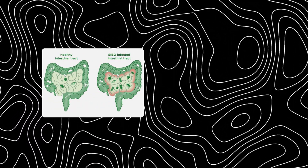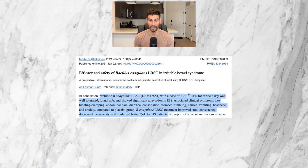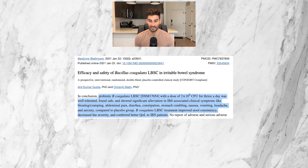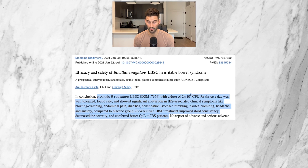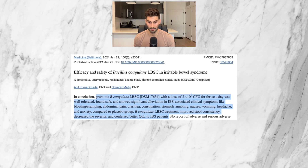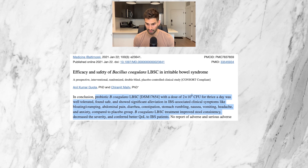It is important to note that this study did not directly test patients for SIBO. However, because SIBO has been shown to be a very common cause of IBS, we can't overlook the potential benefit of soil-based probiotics from this research. Bacillus species have been shown to be beneficial in numerous other studies as well. Bacillus coagulans is likely the most researched species of soil-based probiotics. A 2021 study by the Journal of Medicine found that Bacillus coagulans LBSC DSM-17654 at a dose of 2 billion CFUs three times daily was well tolerated and safe.